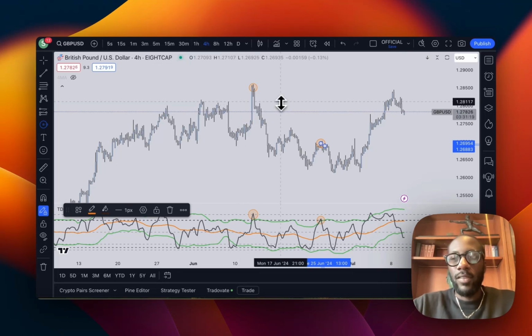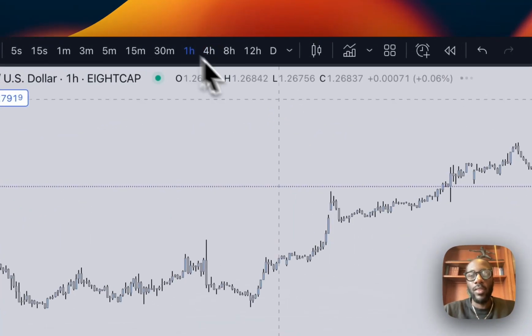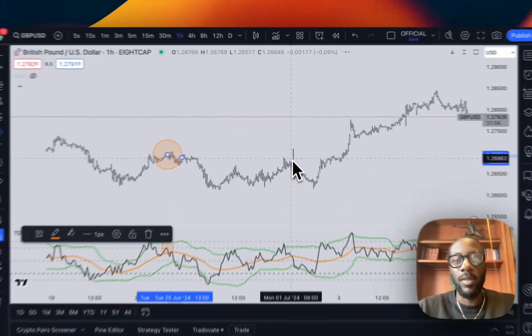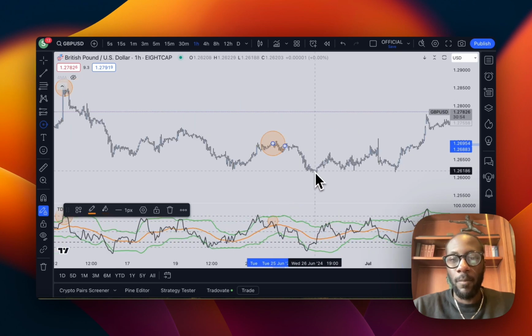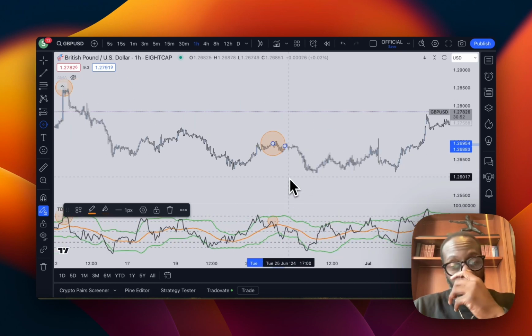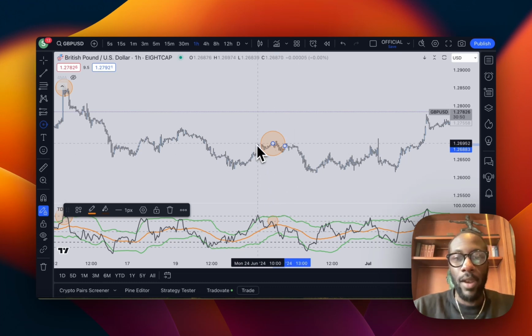Now, it's not just the TDI alone that I look at. I also look at other confluences that give me confidence in knowing where the trade is going to go. And so with the TDI, I look at the 4 hour, and I also look at the 1 hour. And if I identify that it's a similar pattern on that 1 hour, so over here you see that 1 hour was also overbought with a similar pattern where the RSI is outside of the Bollinger. The other example I showed, we actually don't see that, right? Like that pattern formed over here on the 1 hour.